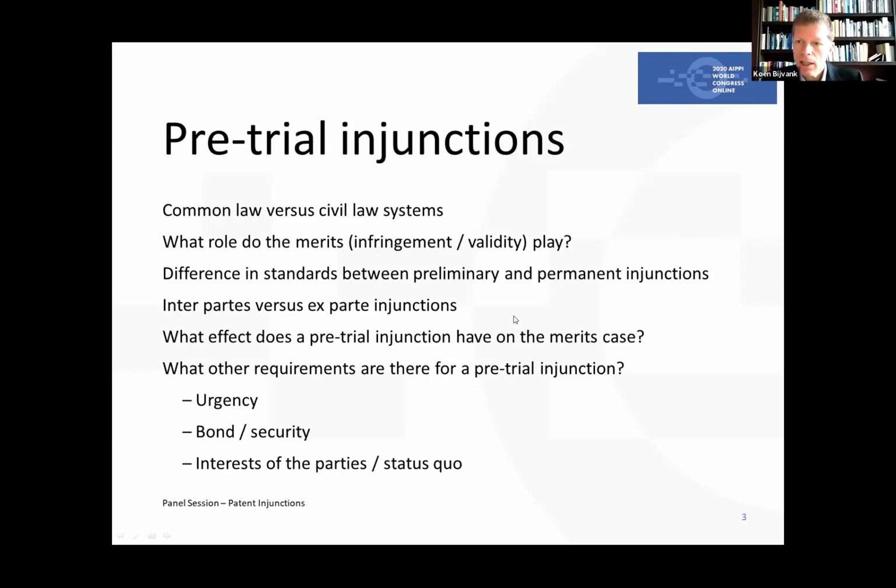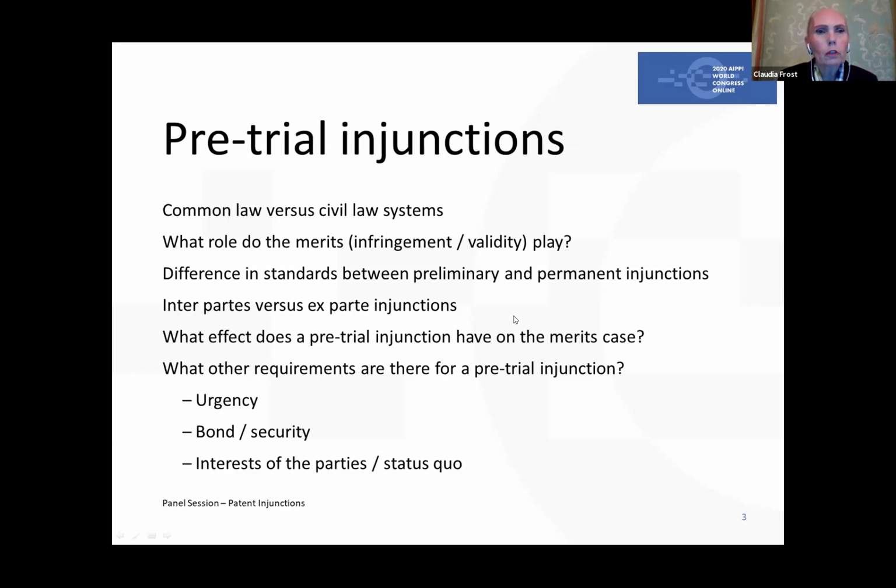How about the United States? Is urgency something separate, or does it fall into a broader assessment of the balance of convenience and the balancing of the interests of the parties? Actually, Koen, in the US, we talk about the balance of equities and the balance of hardships and the public interest as two of the four factors. But where I actually see undue delay becoming coupled specifically with a factor is on the irreparable injury prong.